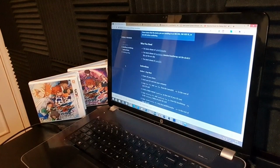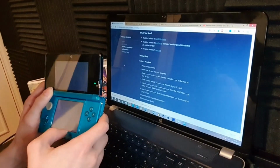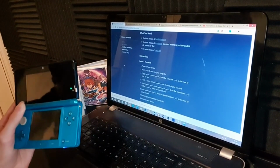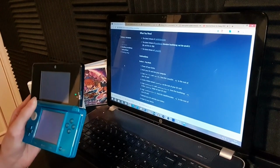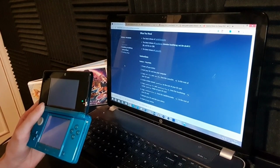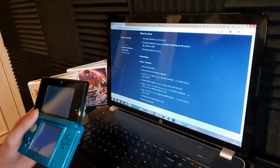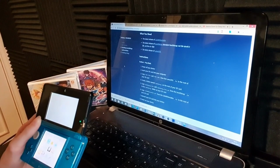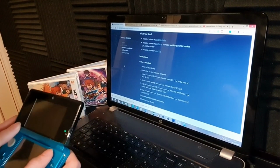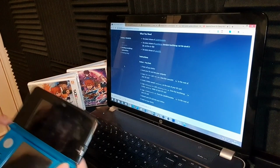So now what we need to do is get this console off and take out its SD card to get it in the computer. Now it is recommended you have at least 8 GB of storage on the SD card. A 3DS will come with a 4 GB SD card by default, but these days, it's pretty cheap, so I recommend just picking up a new one and using that. And again, a system transfer between SD cards is really, really easy if you need to do so.